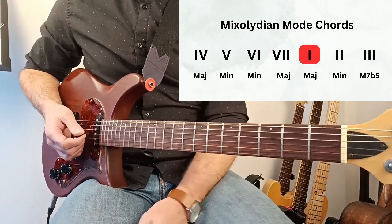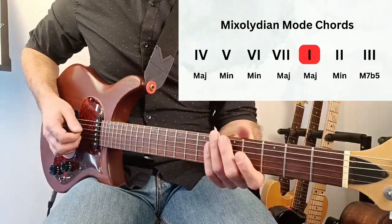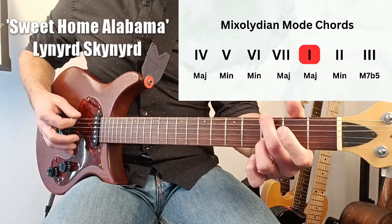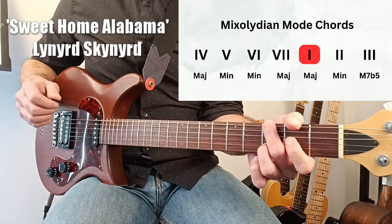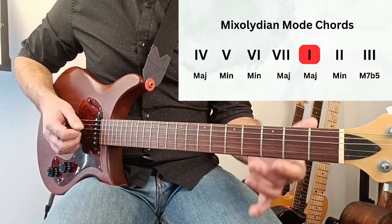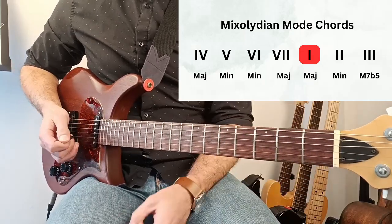Real world example of something that's Mixolydian that might be familiar to a lot of people would be something like Sweet Home Alabama by Lynyrd Skynyrd, okay? So, okay, so we have a D, we have a C add 9, yeah, and a G, okay? So it's all the same language as G major, but the focal point becomes D, yeah? Everything's starting and resolving back at D, yeah?